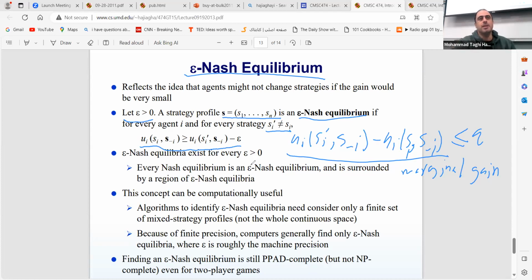In the Nash equilibrium, for everyone, we know that you cannot get any marginal gain at all by changing the strategy. So it is epsilon Nash. And you can think about some area surrounding that also still being epsilon Nash. We don't know how big it is, it depends on the game, but some area around it is epsilon Nash. So it is a more continuous way of considering the Nash.